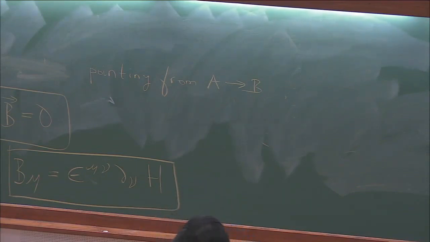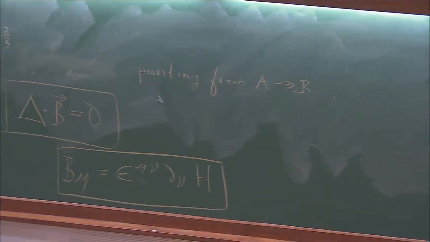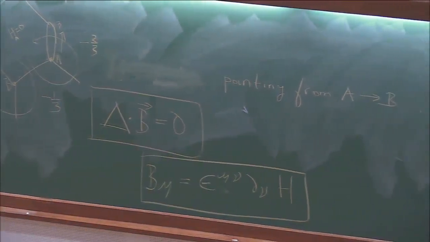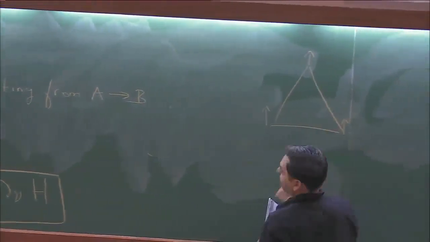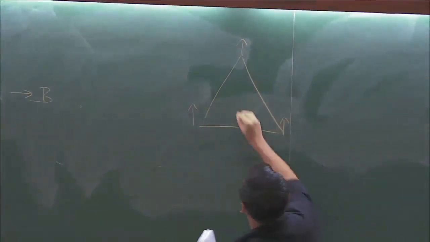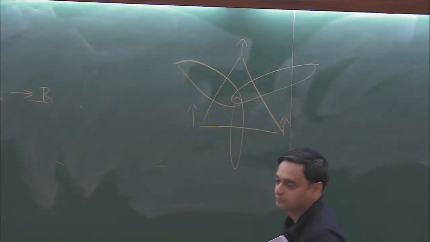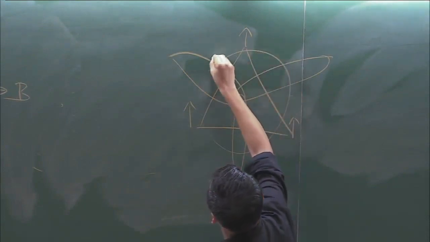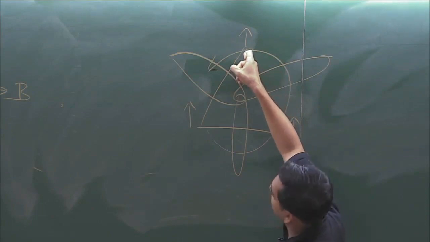No. Okay. So the next thing to ask is, what does that frustrated triangle correspond to, where you didn't do the best you could? So if you have a triangle like that, up, and up, you didn't do the best you could, and there are 3 dimers coming out like that. What does that do? Now you follow your going anti-clockwise rule, and you will go up by 2/3, up by 2/3, and again up by 2/3.